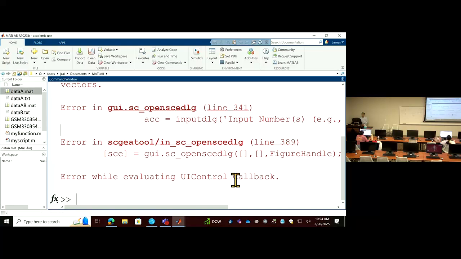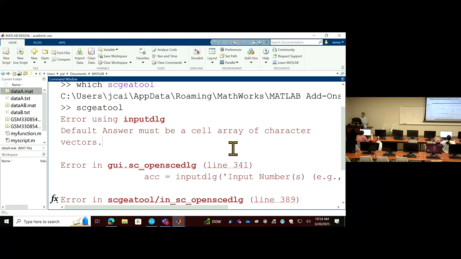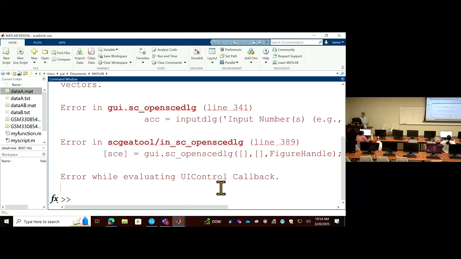Oh, this is a problem now. Same error, yeah, sorry.